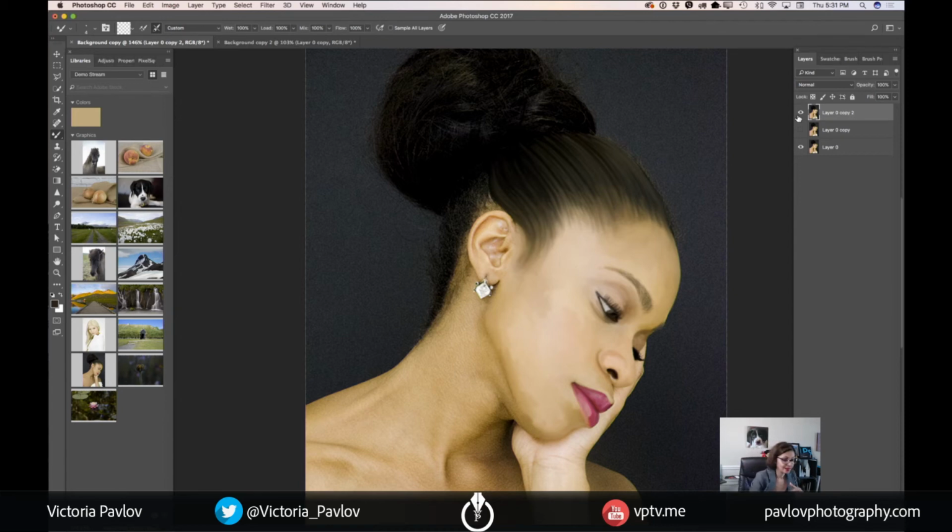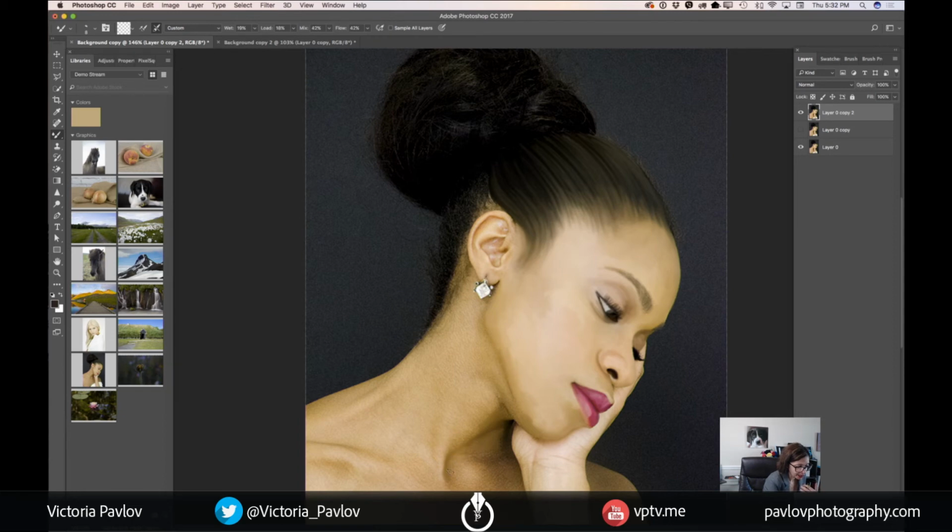Cancel. I will start my painting over her neck area. I will increase the size of my brush. And because here I have a very obvious, very harsh shadow, I will bring down my wet, load, and all parameters to about 18, mix about 41, and flow about 45, 42, and I will start to paint over her neck area. In that case, I will not increase any shadows.